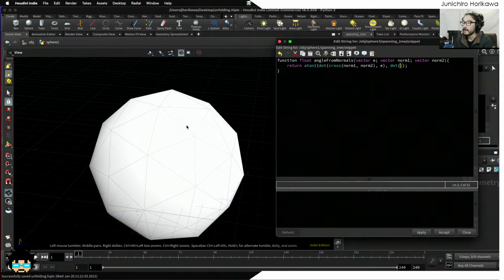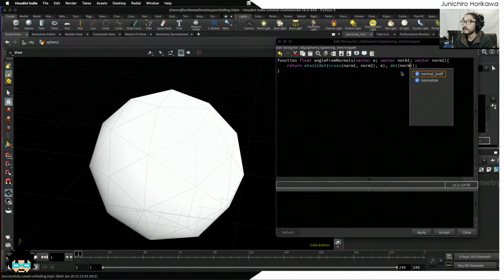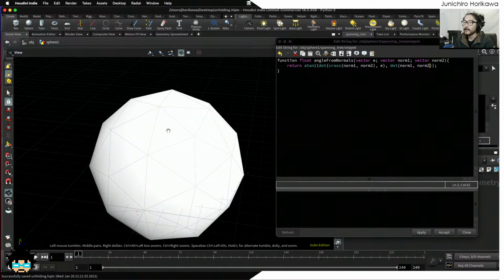Another dot product between norm 1 and norm 2 will give you a projection length between the normal for the surface and the normal for the other surface. Alright, so that's the thing here. You can just copy and paste this one as a function, I guess.